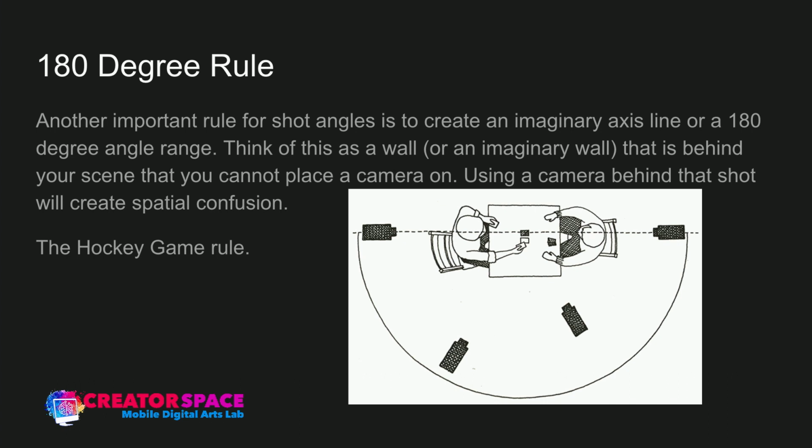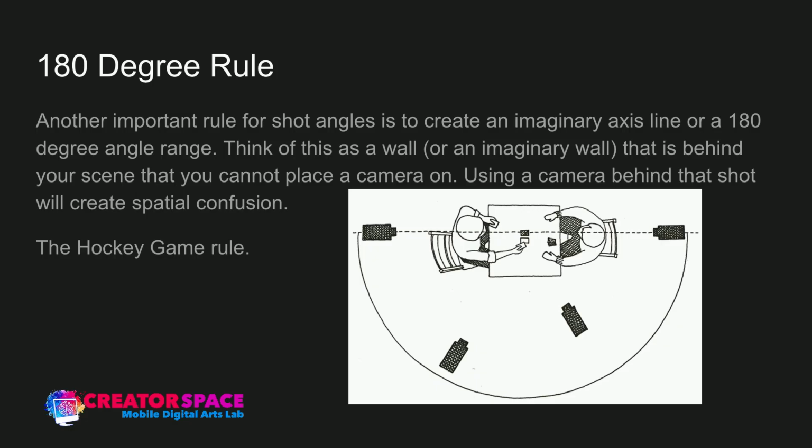If there's a game of hockey and there's a net on the left and right in this diagram, and the puck's going from one side to the other. If you are looking at the camera that's at the bottom center, you see the puck going from screen left to screen right. But if you flip to the other side, where the wall is, all of a sudden the puck is going this way in the other shot, right? If you flip across the 180 rule, it will look like the puck's going back in the other direction.